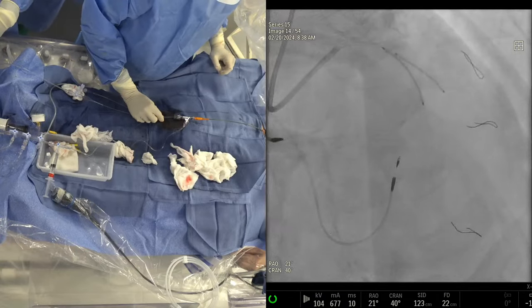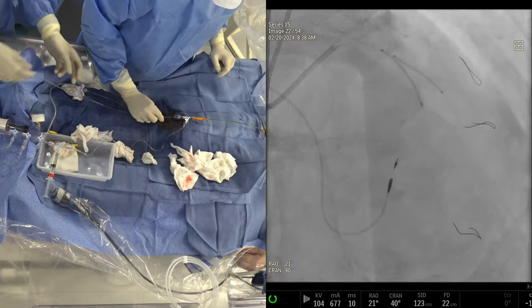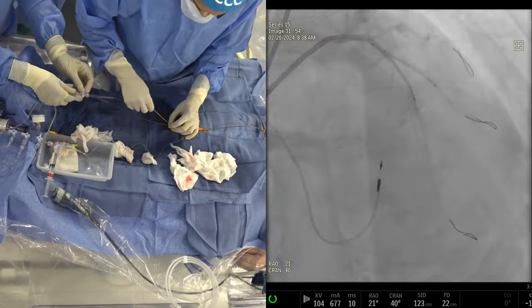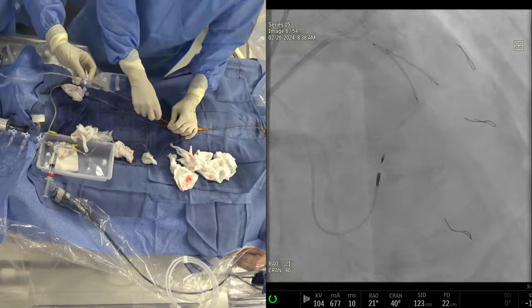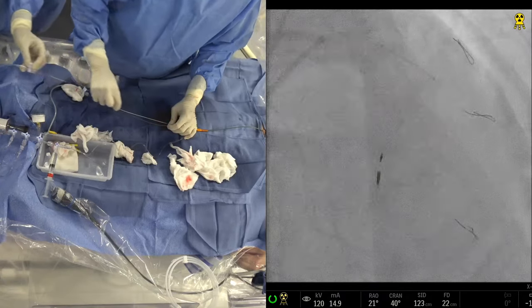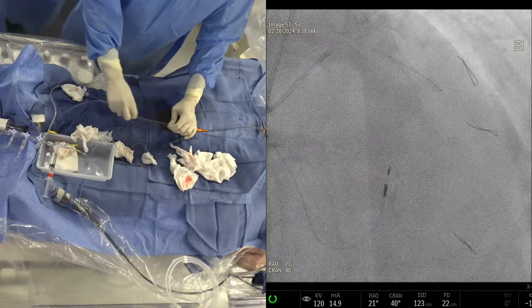So that's what I'm saying. We pull back, otherwise you go to 38. That's why I said, good, 38. Get a 3.0 by 38. Take this one out, LAD one. And this your one. Okay with the length for the diagonal? Yeah, the diagonal actually will push a little further in. We need to advance it further till we get the D1 stent. Then only get it.